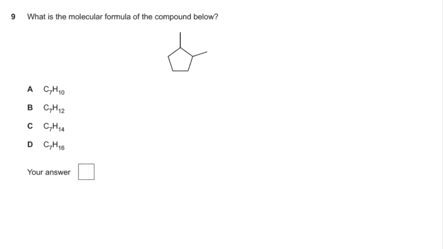Number nine. If a molecule is saturated with no ring, or it's not cyclic, then it has the general formula CnH2n+2. If it's got a ring like this one, it becomes CnH2n, like the alkenes. So if this has got seven carbons, it must have 14 hydrogens, so the answer was C.